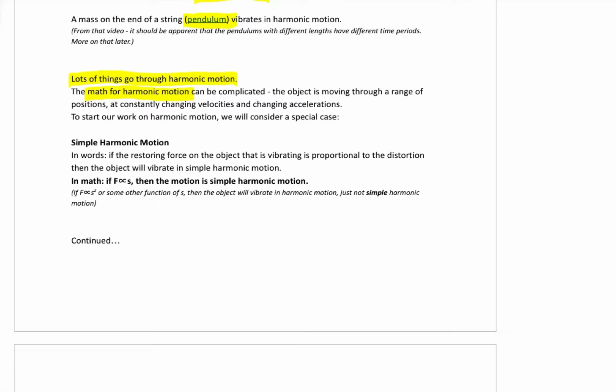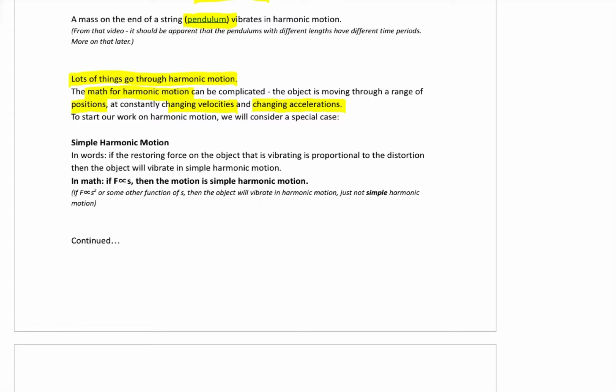We've got an object swinging. We're going to use the word amplitude from one amplitude position all the way to the other amplitude position, then back to the first amplitude position over and over again. As it wobbles back and forth through that range of positions, the velocity is changing constantly, speeding up and slowing down, then speeding up and slowing down, changing direction, back and forth, fast, slow. And we don't do a lot on acceleration this year. You might see it again where you head next, but the acceleration is changing over and over again.